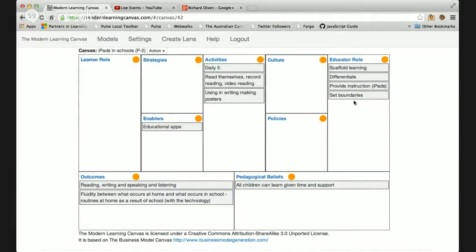I think one of the educator roles could be to set boundaries, because as was mentioned before, at my school we have a bit of a negative perception on iPads. A lot of people are wary of screen time because at home they're used just as games and for babysitting devices, and at school we need to set the boundaries and show the parents that it's not a babysitting device, that we have a specific task we want achieved. So setting boundaries for the kids but also for parents. So you're meaning rules and policy? And also educators being clear about their learning intentions.